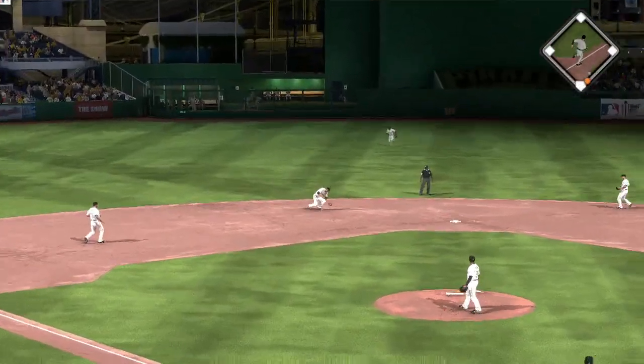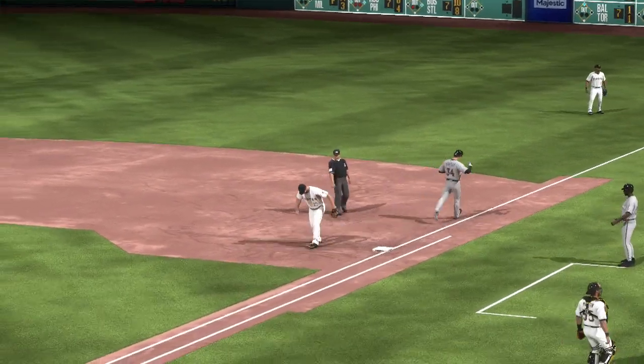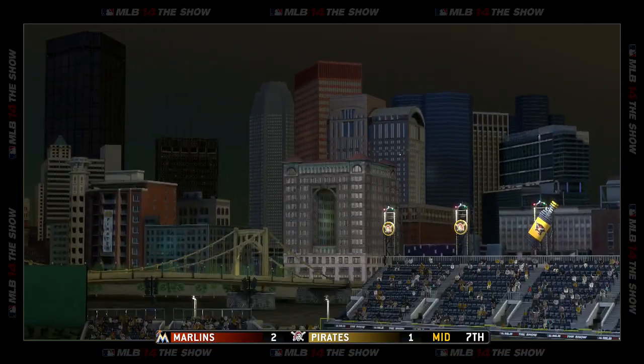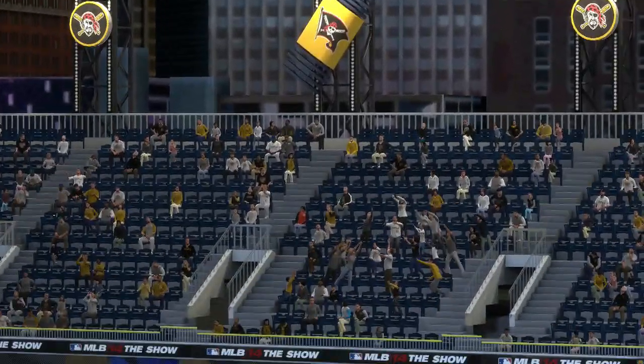And here's a swing and another chance out there at short. And the throw to first is in time, but the damage has been done as the side is retired. One for the Marlins on the solo shot. Bottom of the 7th inning coming up. Get up and stretch. 2-1 now, Miami.